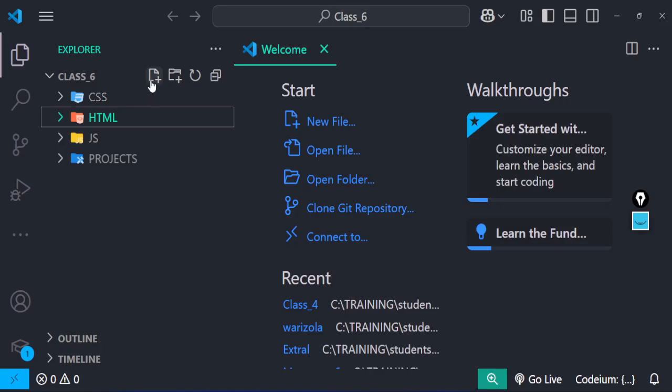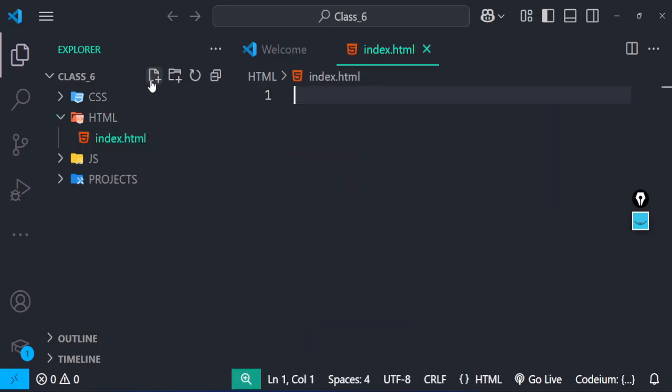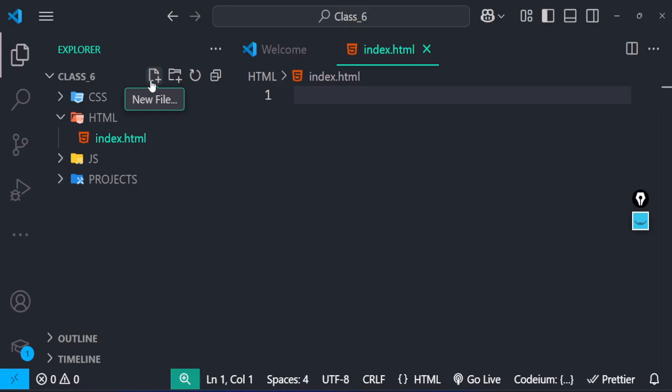So this HTML, I'm going to be creating our first HTML file, which I'm calling index. And that name index is special. The name index is used by the browser, or we use it to tell the browser that when a particular user comes to our site and did not really mention any page that they want to visit on that site, this is what you are going to display to them by default. So you can think of this index as the default page that the browser will display anytime you go to a site, or you can think of it as the home page.